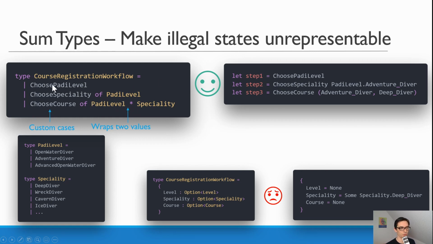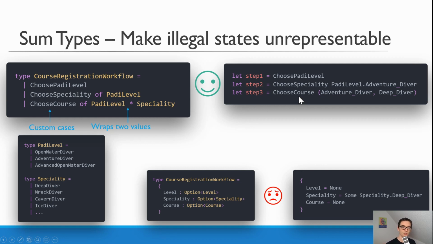So we just have to choose party level in there, and it's perfectly fine. Could we now create a specialty, or say choose a specialty without providing a party level? No, we couldn't really do this because this choose specialty needs a party level. So we needed to actually provide this level to this function, or to this case, to create one. And the third one is the same.